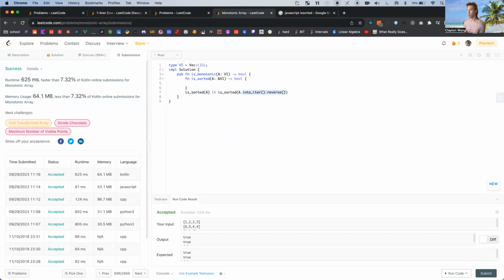Wait, is it a.rev, collect to a Vec of integers? Okay, so that by reference, I think that's okay.